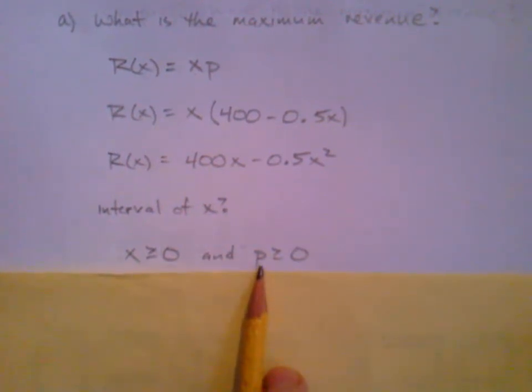Also, the price that we charge is going to be at least 0. So that's the minimum. This gives us the smallest value of x. How is this helpful? Because we know what the price equals. So we're going to take advantage of that again. 400 minus 0.5x has got to be greater than or equal to 0. Turns out this is going to give us the maximum value that x can take.